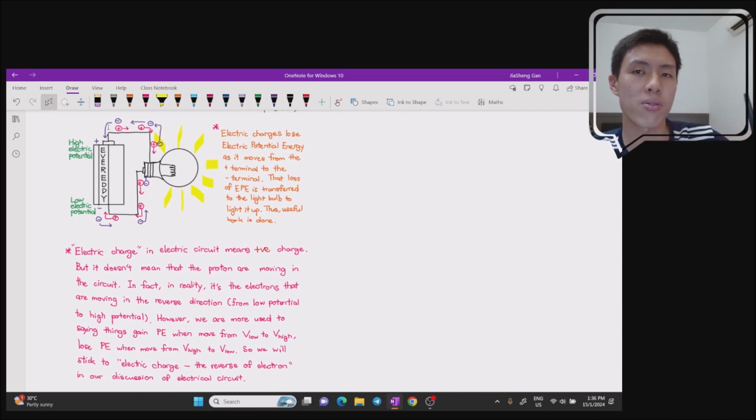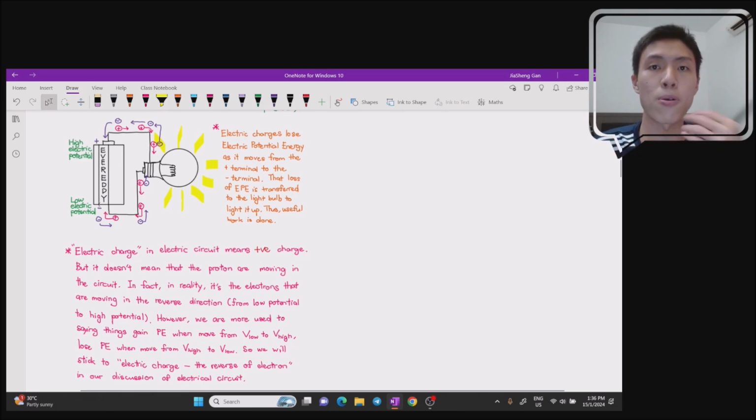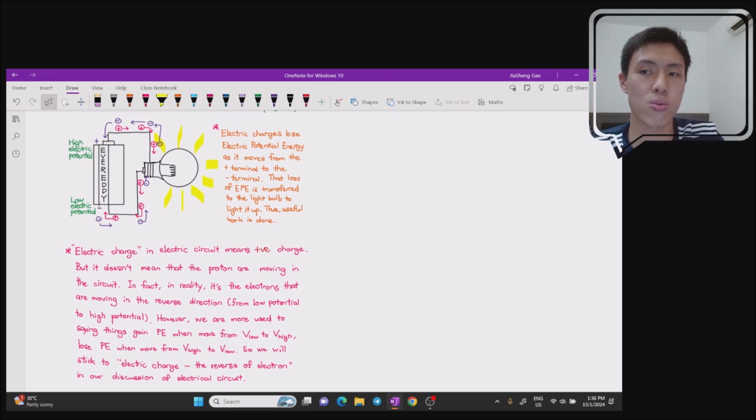Instead, we will think about the charges to be something like a reverse of an electron, an imaginary opposite of an electron that moves from high electric potential to low electric potential. We think of a character which is the opposite of electron. And now things will make more sense, because the opposite electrons will move in the opposite direction, which is from high to low. So when it moves from high to low, follow the pink arrow over here, you pass the energy to the light bulb. So go from high to low, you lose energy. You lose energy, you pass it to the light bulb. So everything makes more sense with our daily life.